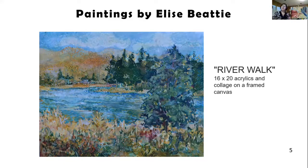Well, you remember all the pouring that I do, and you saw how some of these papers are laid onto the surface to create patterns underneath it. Well, I don't throw any of that away. I save those little pieces of paper because they're absolutely wonderful to collage to create the textural effects, such as the swirls in the clouds, the squares on the mountain in the background, the patterns in the tree.